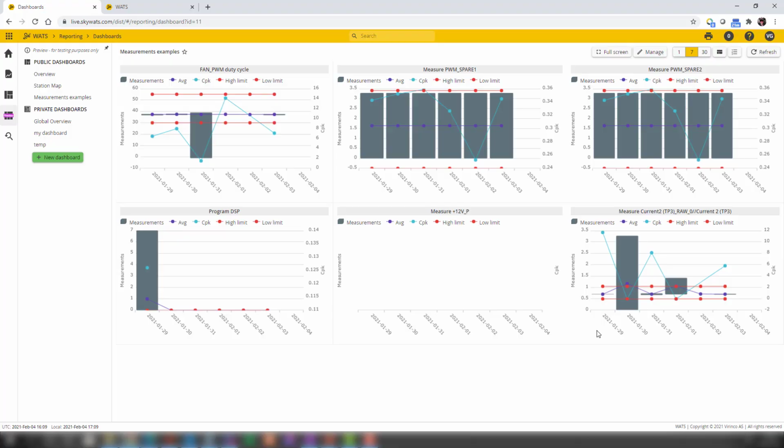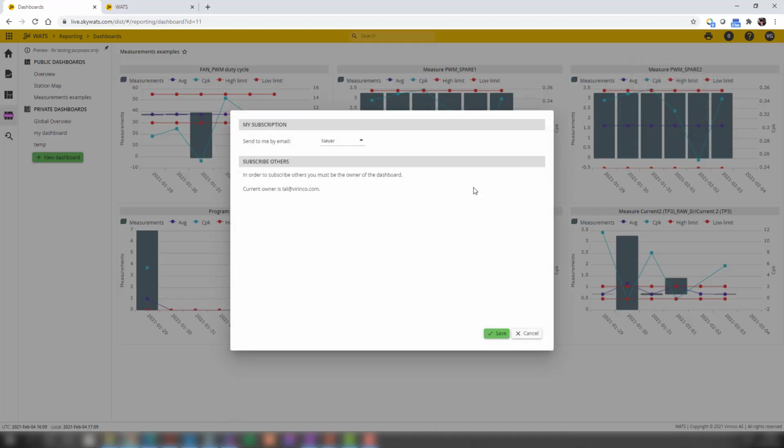And together with another new option, if I click the Manage button, there's now a subscribe and share function. So if there is a view that you're interested in, you can have it sent to you by email. You just go in here and tell it how frequently you want the dashboard to be sent.